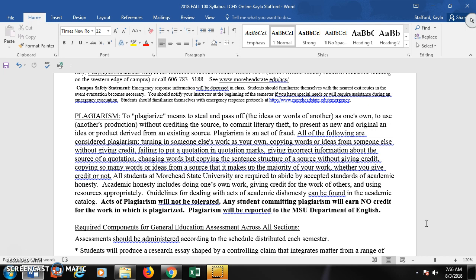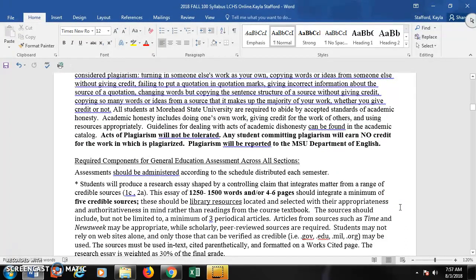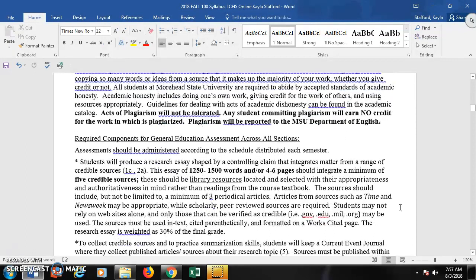To plagiarize means to steal and pass off the work of someone else as your own. This definitely includes copying and pasting anything from the internet and not citing that source. It is your responsibility to do your own work and to write your own ideas. Even though we can find anything that we would ever need to know using Google, you have to find that information, analyze it, and turn it into your own original work. Use what you find to make your arguments.